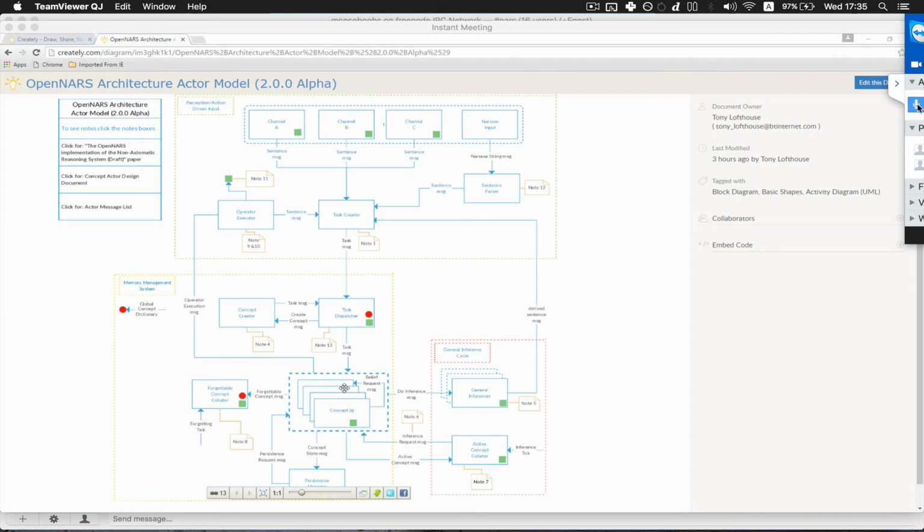That task and belief is then sent to inference. If it's a normal semantically related task and belief, they just do general inference. If it's a temporally related pair of task and beliefs, it will only do the temporal induction rules, unless by coincidence it also happens to be semantically related as well, which can happen sometimes. Those results get sent back to task creator, and they get processed exactly the same as any other one. There is nothing more complicated than that.